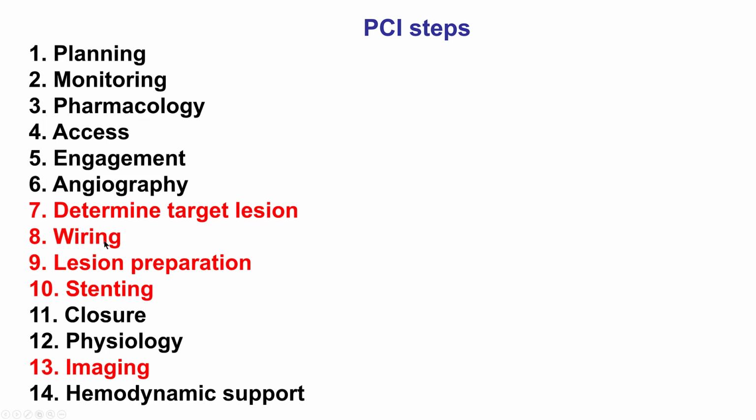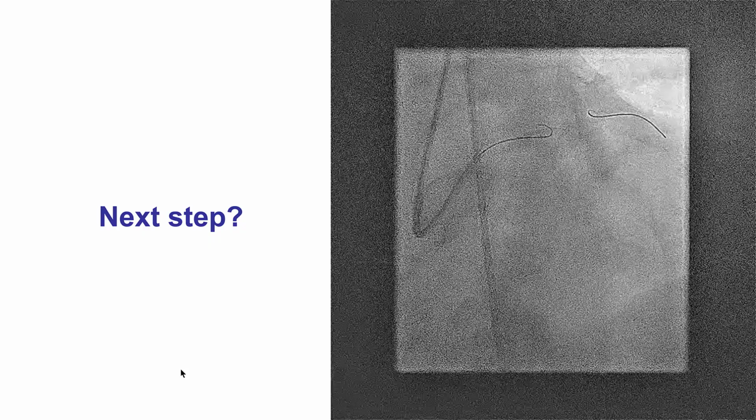Wiring was likely to be challenging, and we'll discuss this in the next slides, as well as lesion preparation because of significant calcification to ensure good stent expansion. Imaging is critical in these cases to exclude significant left main disease, but also to ensure that a nice final result has been achieved.